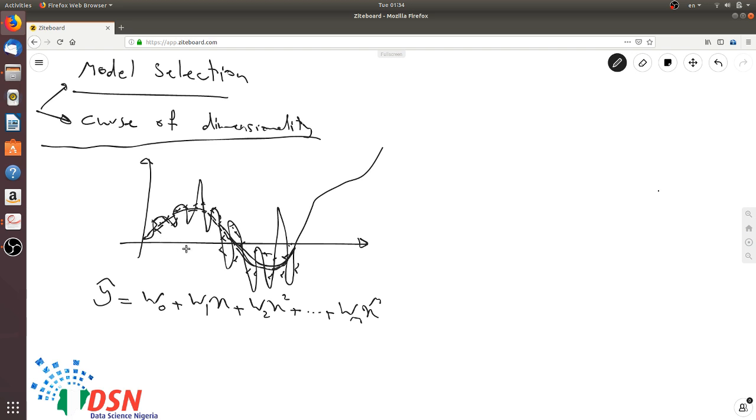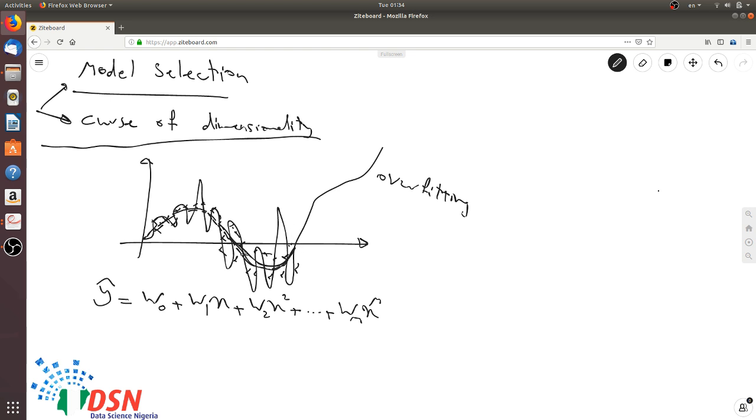But if we have a very high order polynomial, we will end up with something like this, and we call this phenomenon overfitting. In other words, in overfitting, our model is too complex for our data.